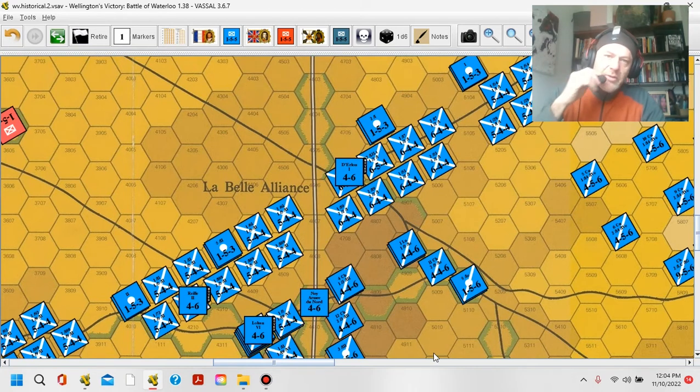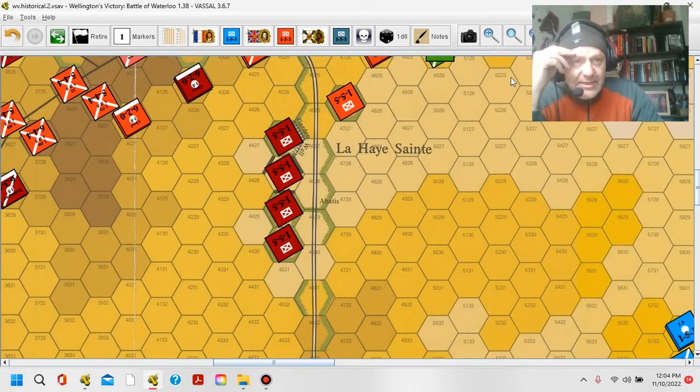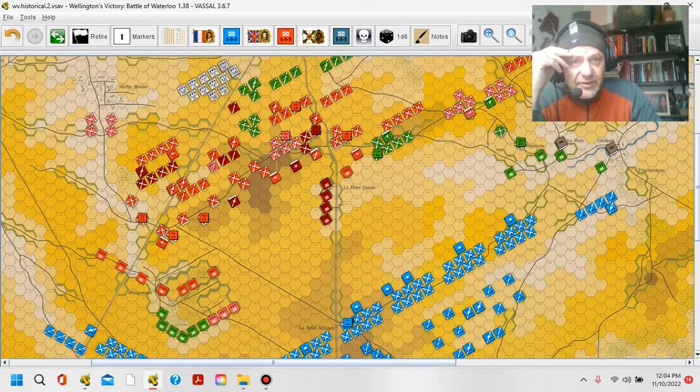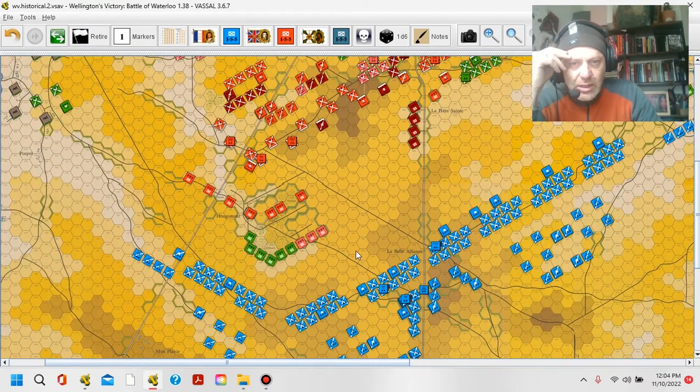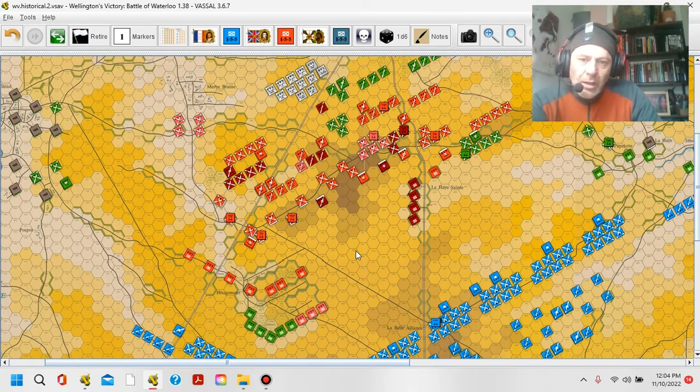Allied facing and formation phase. As I said, I'm going to have the Allies stand pat. There's no reason to change anything until contact is made. They have deployed skirmishers. They have 7 brigades committed with the commanders on top of them.